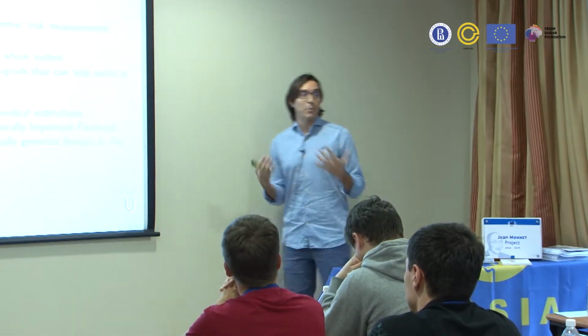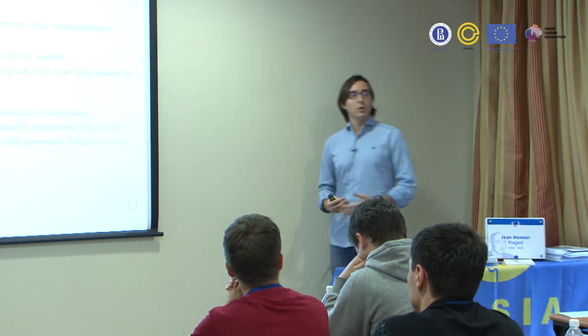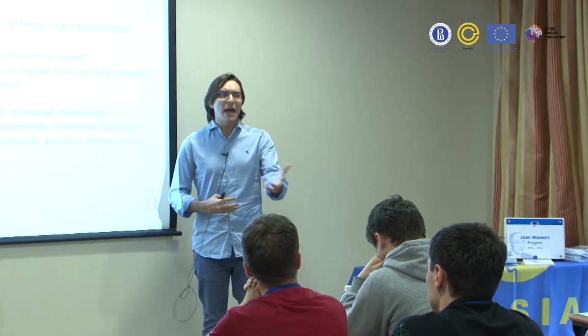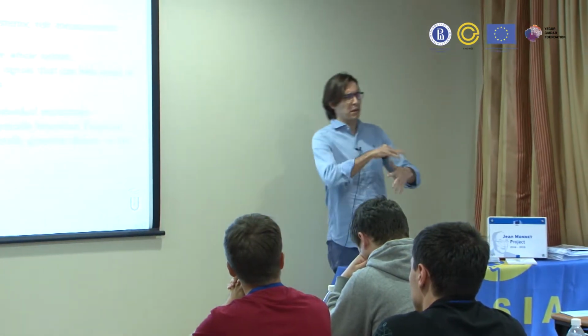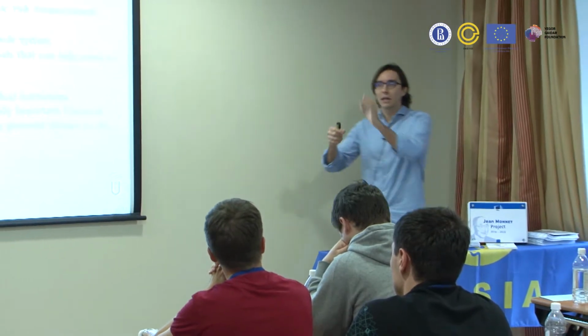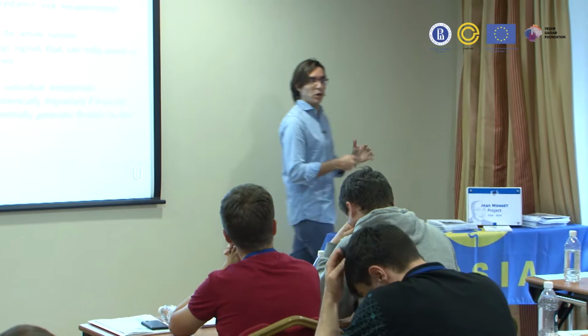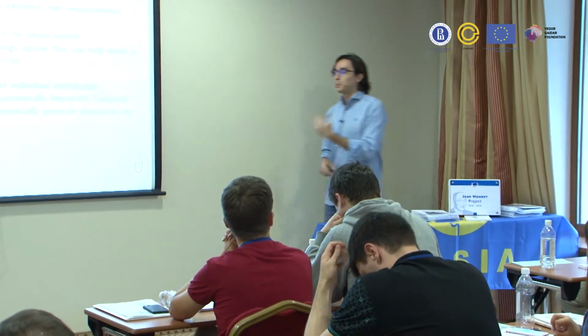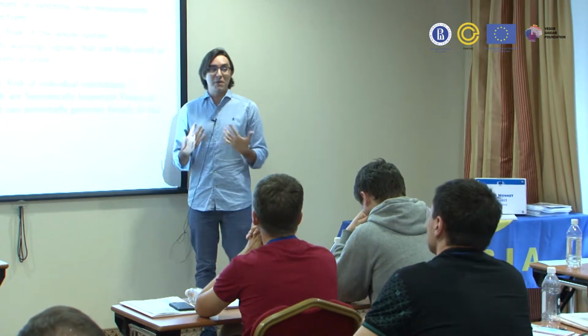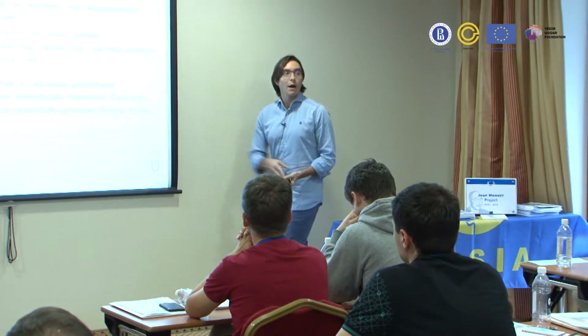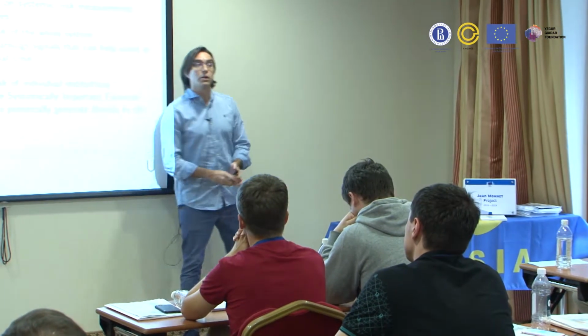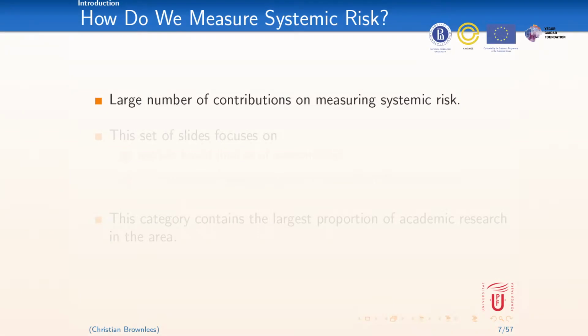So there are different types of criteria that people have put forward. For instance, the BIS has essentially a bucket list approach to identify which institutions are systemic or not. On the academic side, what people have done is try to develop methodology which allows them to come up with criteria to identify when an institution is systemic or not. These are the two objects we'll try to put our hands on.